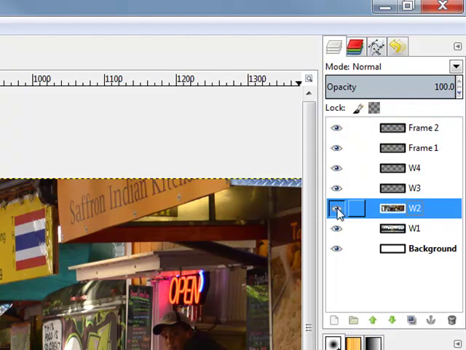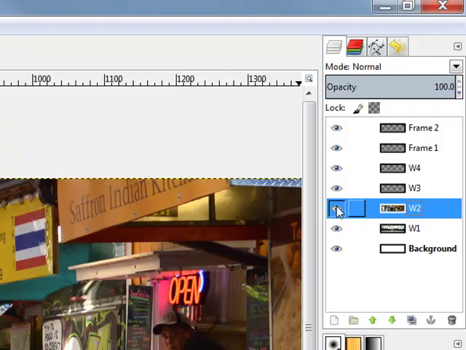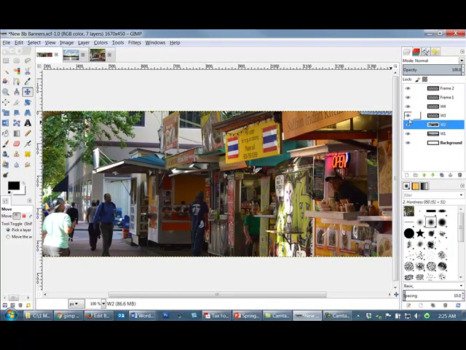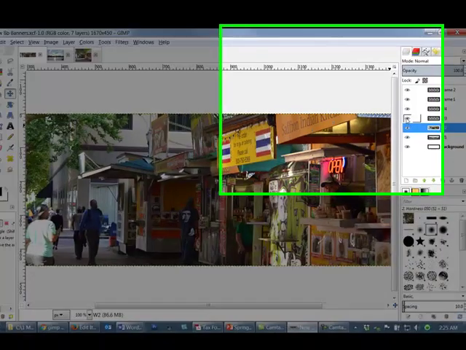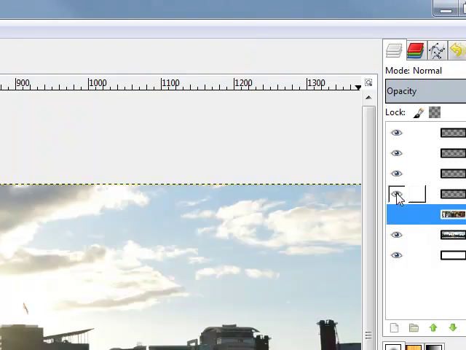Again, the little eyes on the left hand side hide things, so when I want to see my week 1 photo, I click the eye and I unhide it. When I want to see the week 2 photo, I click the other eye. So these build when I would put in my week 3 and week 4 photos. I can do the same thing, and then when I go to export the week 1 banner, I would have the week 2, the week 3, and the week 4 blanked out, and then the week 1 would be the one that shows up when I export that particular file.